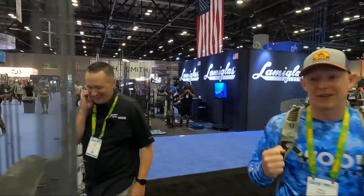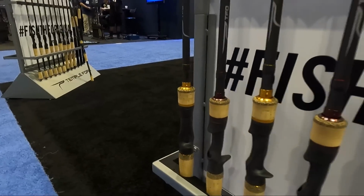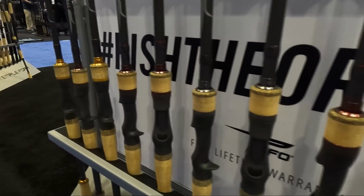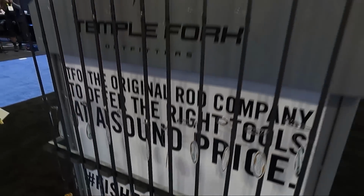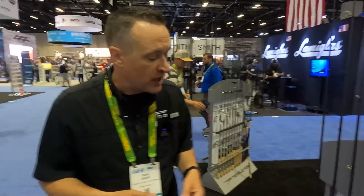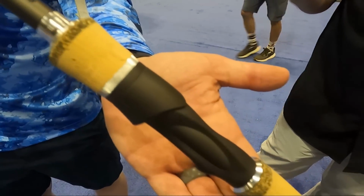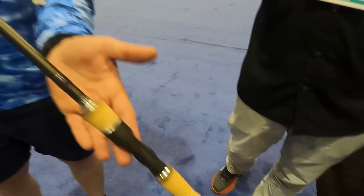Now we have another one though. This one is the juice. This is our new Taction series. So everybody understands, Taction means touch and feel. That's where the word came from, because people are asking, what's Taction? It's touch and feel. This particular series is 14 rods. We have a number of different rods and actions in this line that are a little bit more tournament driven or more technique specific, if you want to look at it that way.